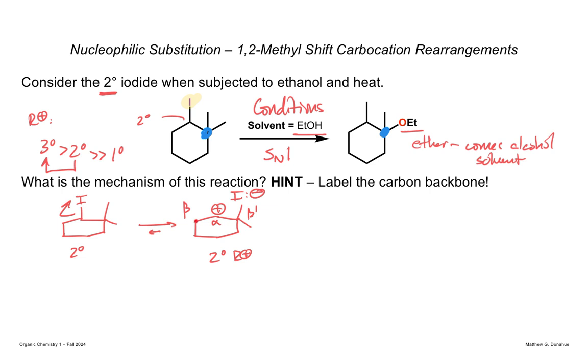So at beta, if we were to shift over a hydrogen as hydride, what would the resultant carbocation there be? It would still be secondary. So in general, that would be called a degenerate rearrangement. And energetically, degenerate means equal. So it's really not preferred or allowed. You wouldn't go from one secondary to another secondary. You really want to form something that's more stable.